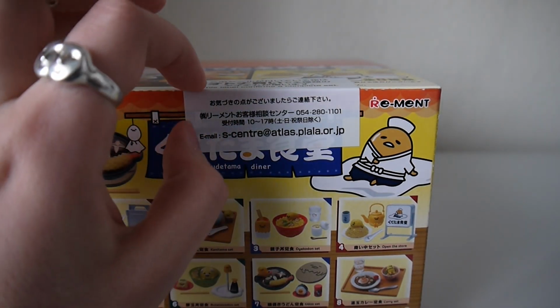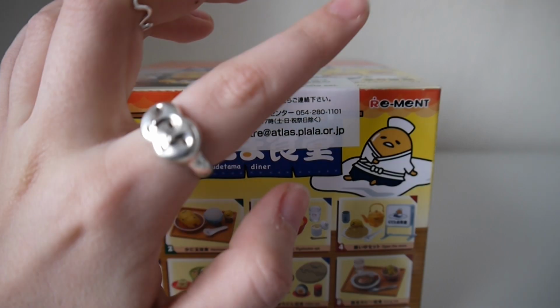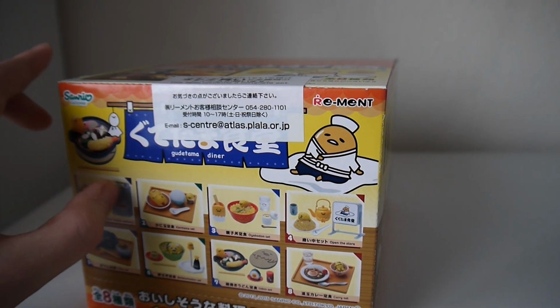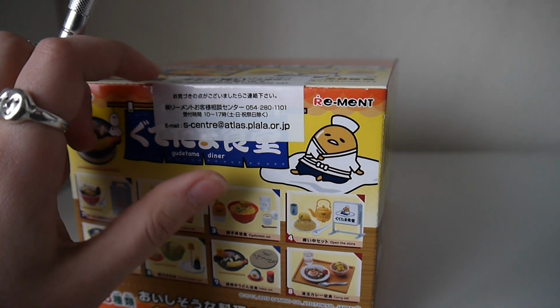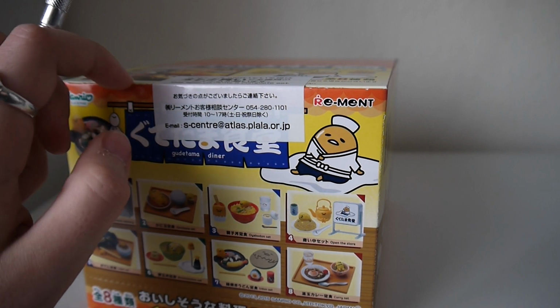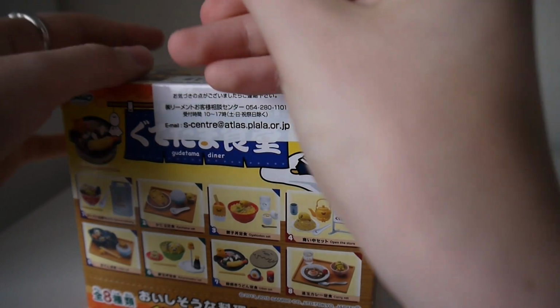There's also a seal that says, "This label confirms a complete set," which is nice to know that you're not getting any repeats. I actually bought this a while back from Ami Ami. You can buy a lot of complete remeant sets on there for not too much. I think at the time this was like $30 or so. Maybe 30 or 40. But considering that when sold individually, at least in the US, one box can be like $10, $12. So it's a pretty good deal.